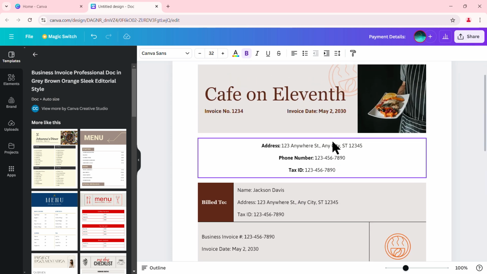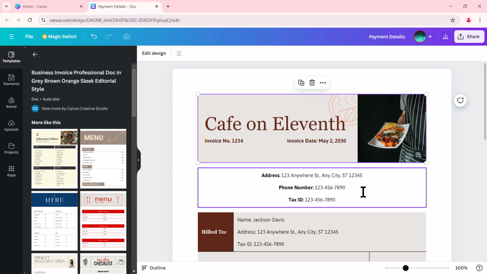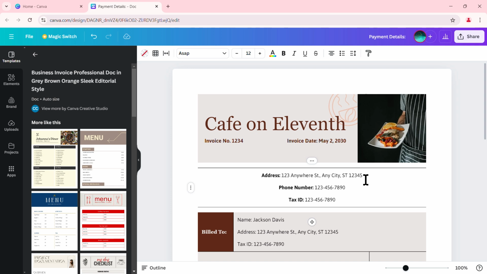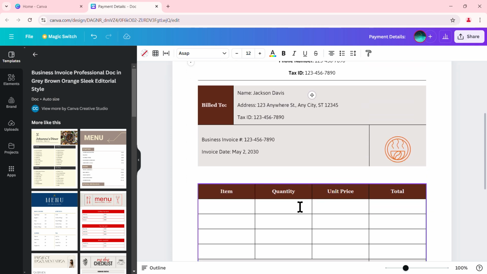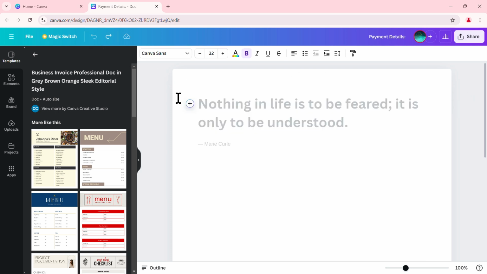We can see that we have several elements, right? So we have, looks like, a nice header here. We can see we have a text placeholder. And we can see we have a table that was inserted in here as well. We have an image. So all these different things are actually interactive. Let's see if I can undo that. There we go. So those are the templates.